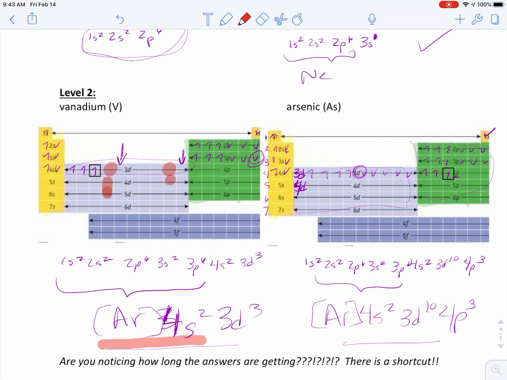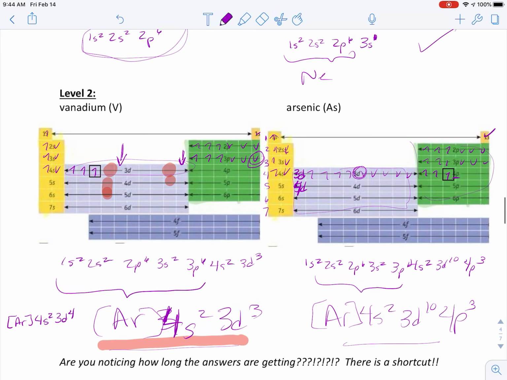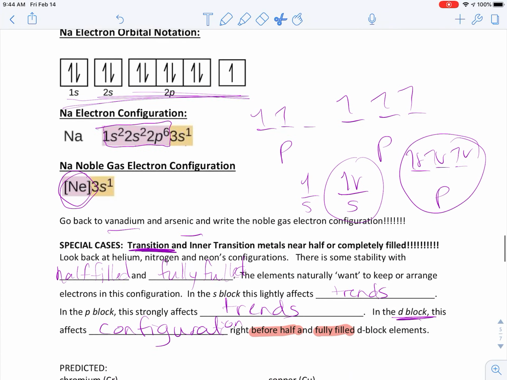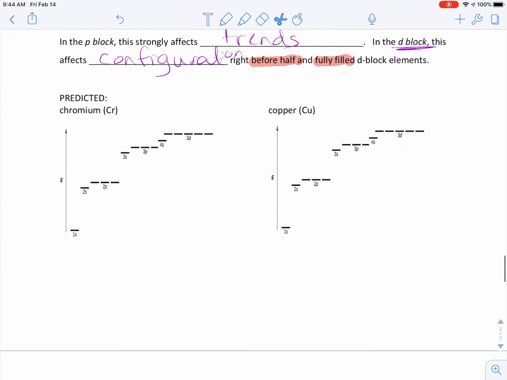So you'll notice if this is vanadium, chromium's configuration, and I'm going to copy it over to the other. The chromium configuration is what you would expect it to be: it just has one more electron in it than the vanadium did. So I'm going to grab him, copy him down, and bring him back to where we were talking about it, which is over here. So here's chromium. This is what you predict. And if we were to draw that picture out, it would look like this.